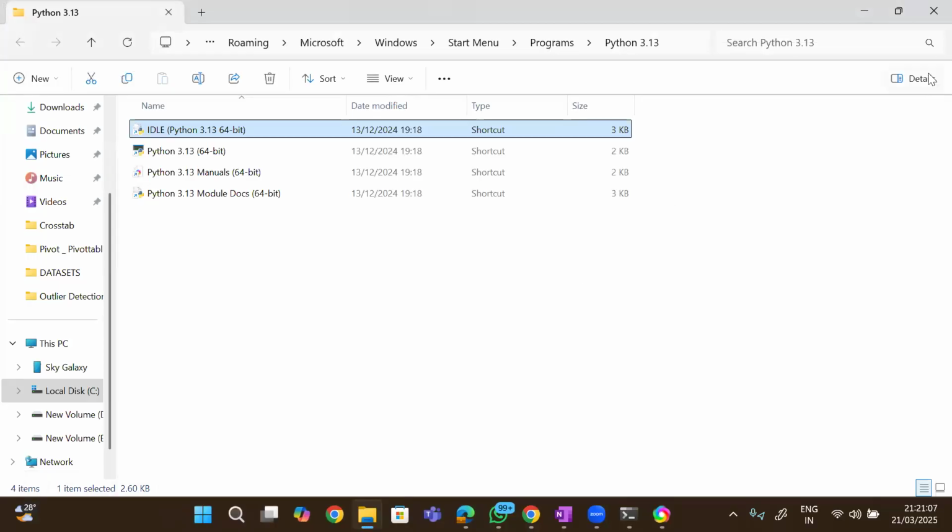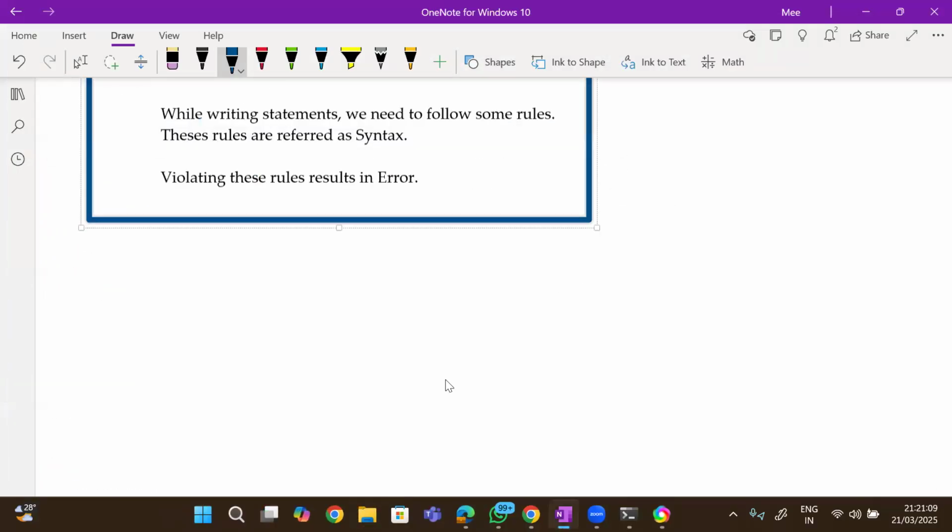Clear. Now that Python is installed successfully, the next thing is you have to install Jupyter Notebook. How to install Jupyter Notebook? See, there are two ways. One is you can go to Anaconda and install it.